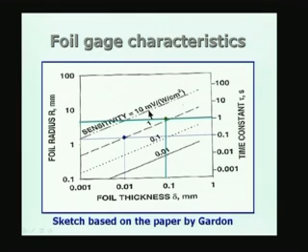Okay. Now, whatever I worked out in the example 32 is shown here. The point corresponds to 1.11. If you take the reciprocal of what I gave there, it gives 1.11, and that is very close to the value which is shown by Gardon. He has got one case where sensitivity is equal to 1, my sensitivity is slightly more, and this is the corresponding value of the thickness of the foil, and this is the corresponding value of the radius of the foil, 3 millimeters and 50 micrometers.